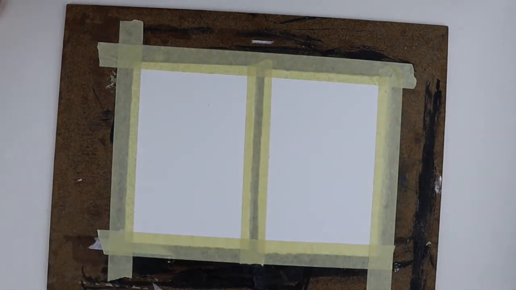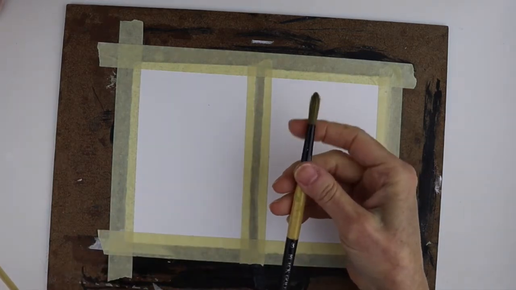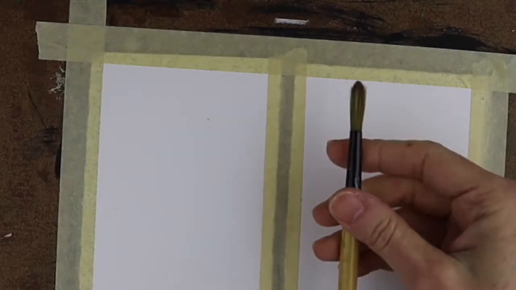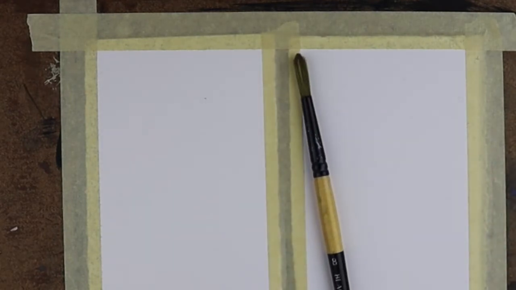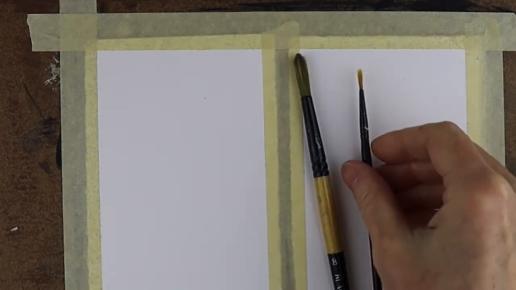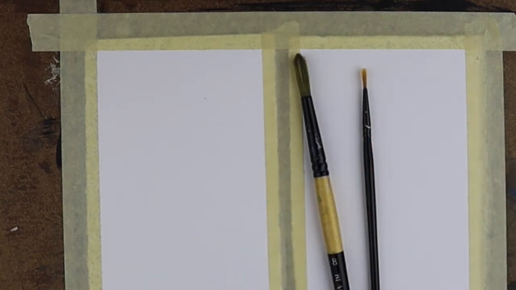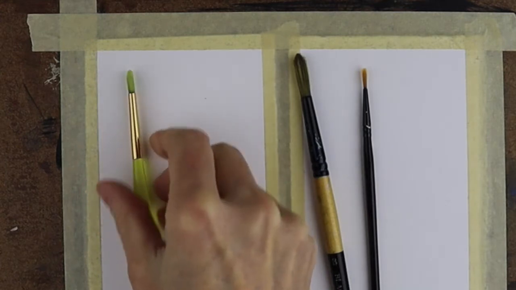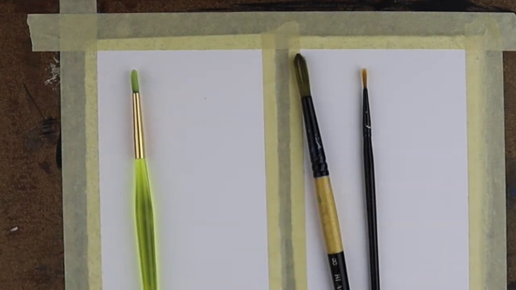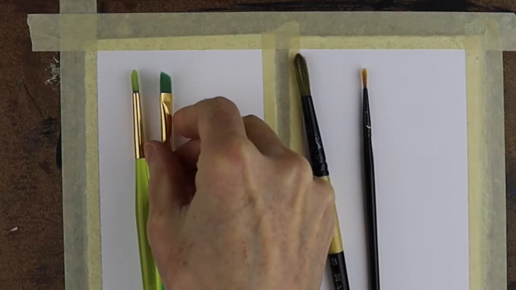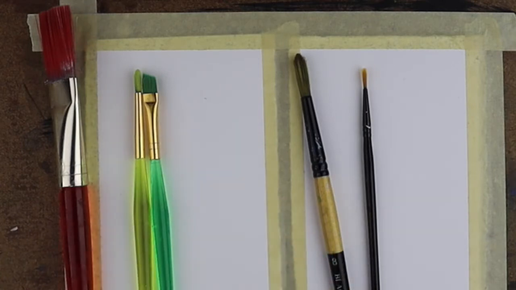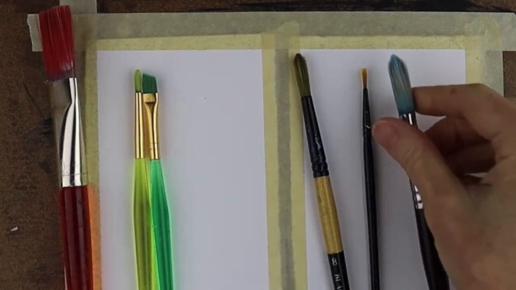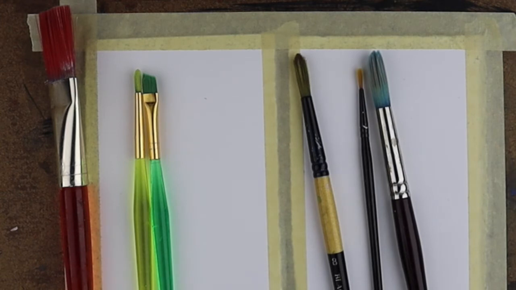So other things you're going to need for the painting are your brushes. You can get some different sizes. This is like a more medium size. You can get specific watercolor brushes at the art store and so I like to have a few different sizes. I like to have some that are more fine. These ones in a pinch from the dollar store, you can use some dollar store brushes. This is a funny odd shape. I wouldn't recommend that for watercolor but if you're desperate go ahead. It's good to have a big brush too to wet larger areas. This is a larger size watercolor brush. So yeah, there's different possibilities.